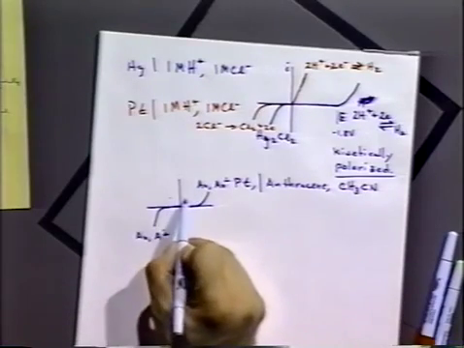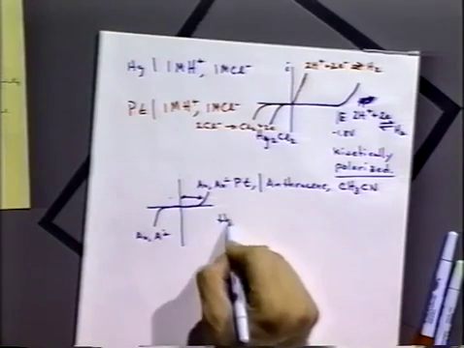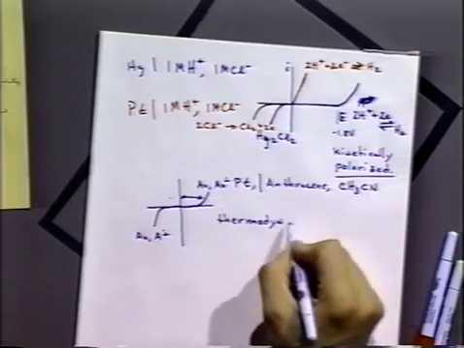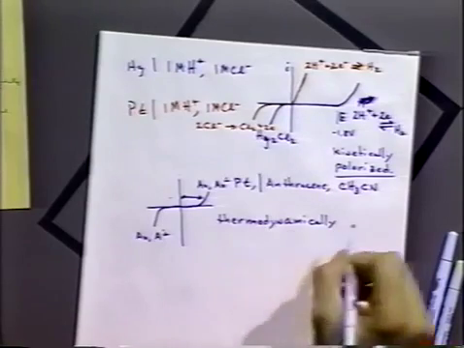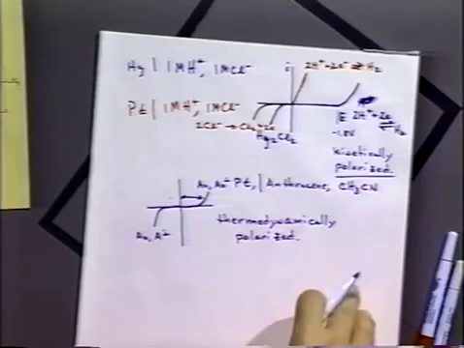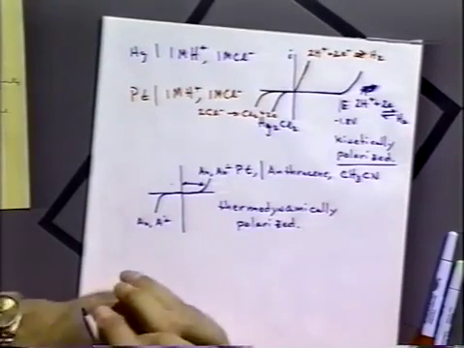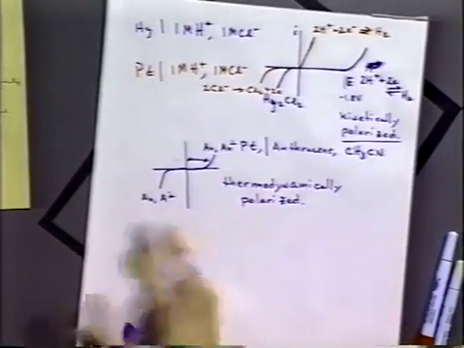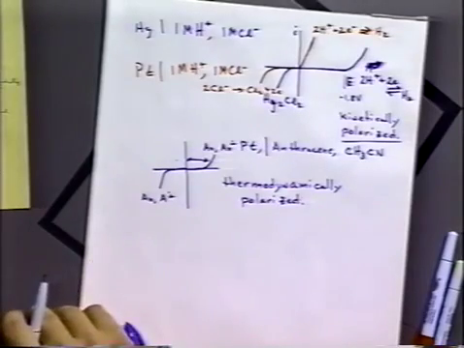In this case, the electrode is polarized again, but it's polarized by thermodynamic considerations. So it would be thermodynamically polarized. In other words, the reaction is not limited by kinetics, but it's limited by the fact that until we get sufficiently negative or positive, the reaction is not thermodynamically predicted to occur. And so there's not any energy for it.